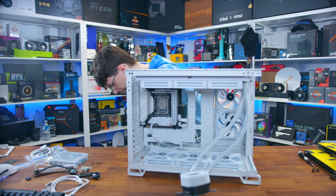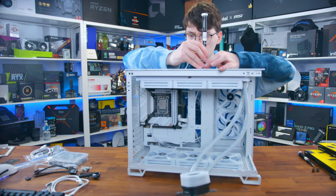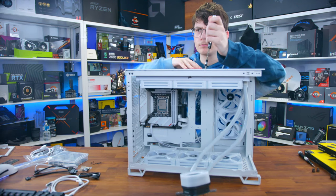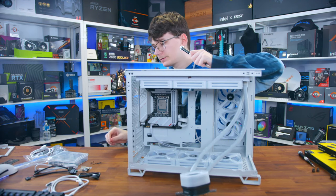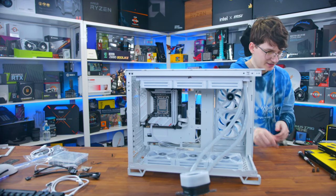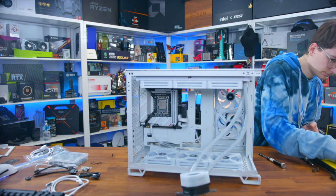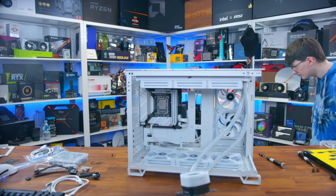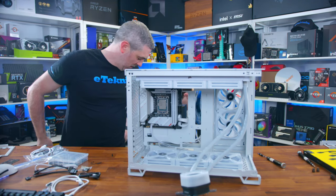Unless you took it out and I didn't notice. Not there. Oh, I feel something. There's a screw. Okay, just one washer. A washer could potentially be anywhere though, because they were sticking to everything. Watch live as eTeknix searches for a single washer. No, it's gone. We are washerless.